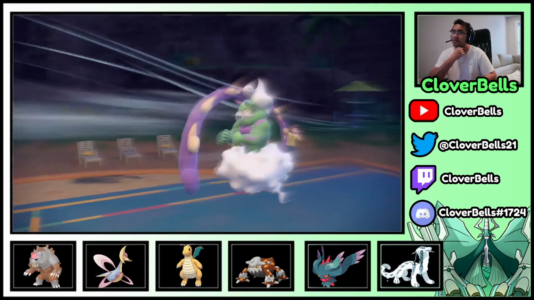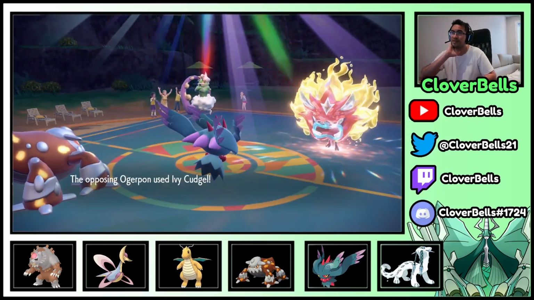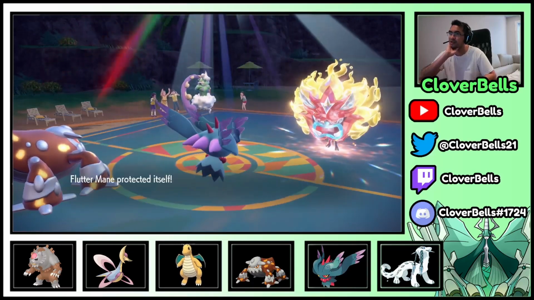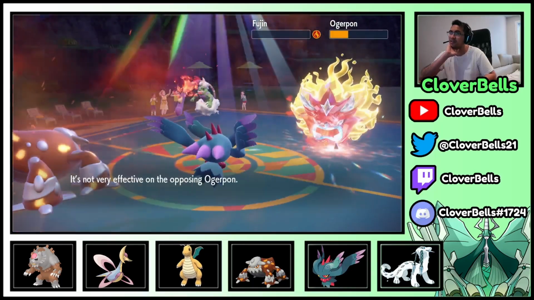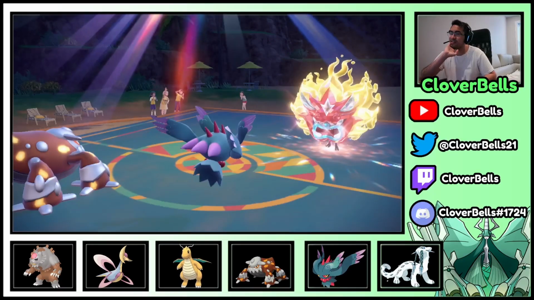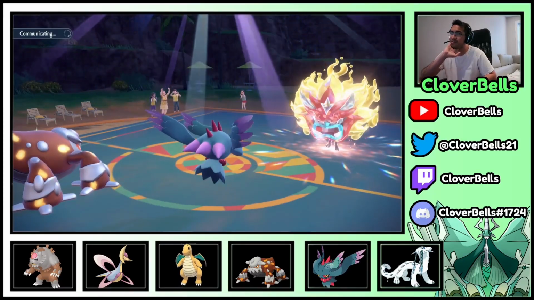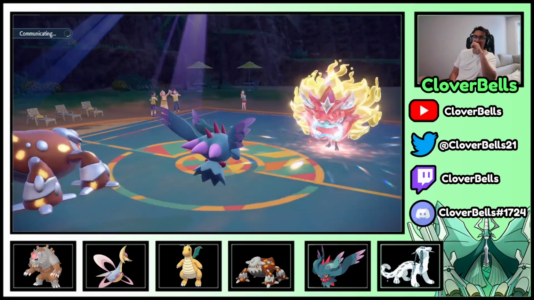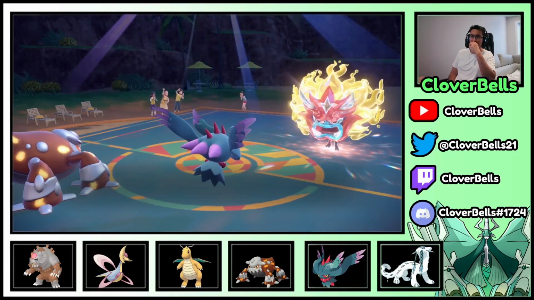Alright, there's the Tailwind. You know he went for the Flutter Mane 100%, right? Yep. Alright, so Heatran should be able to pick up this KO, which is good. But what do we do next turn? Alright, we double connect. Not that the Tera would have helped us anyway, for the Flutter, because that thing is just gonna run through it, but I just need this sun to go away. And I think it will.